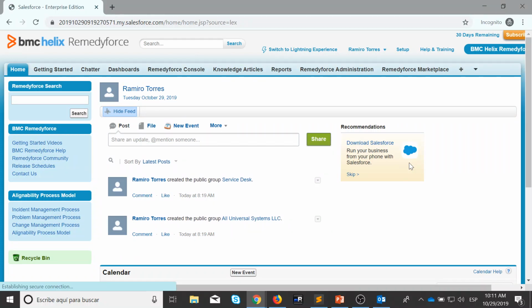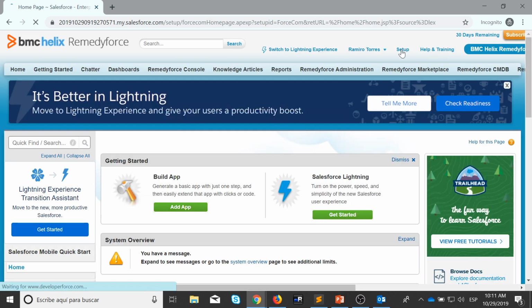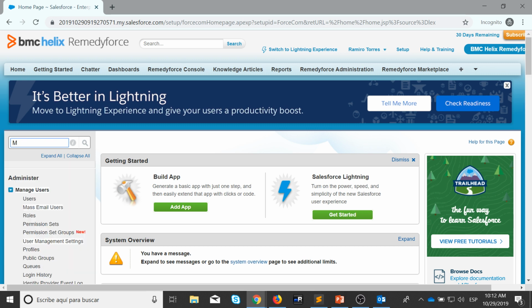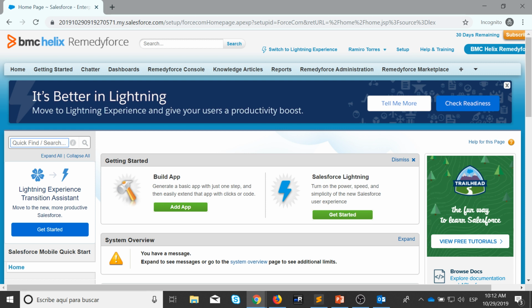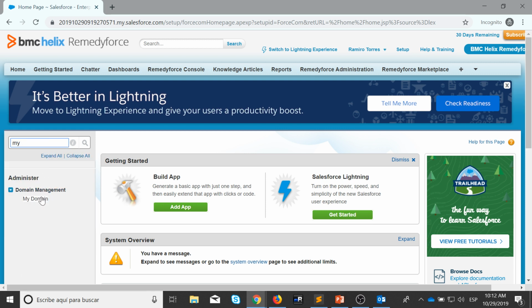There are a couple of prerequisites to install Lightning Experience, for those who are on Classic and still not able to go to Lightning. The only prerequisite from the Classic version is that you must have a My Domain installed. Since this is a new Remedyforce, my domain is already deployed for me.